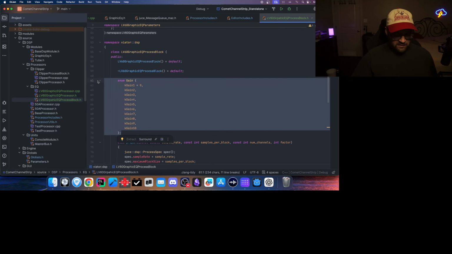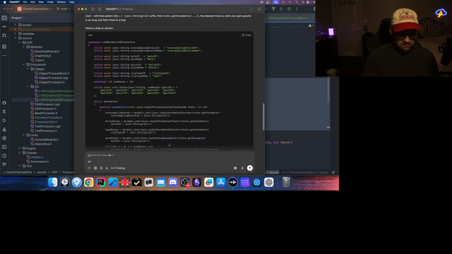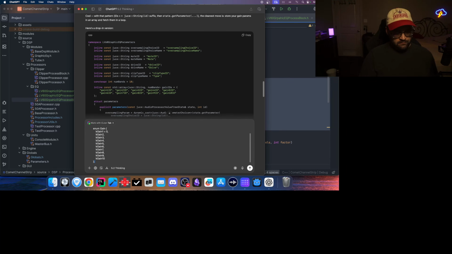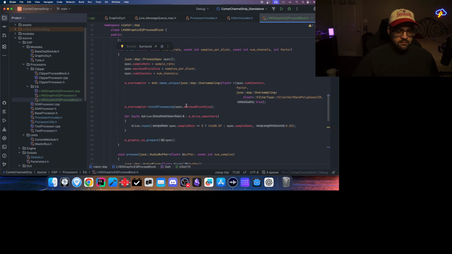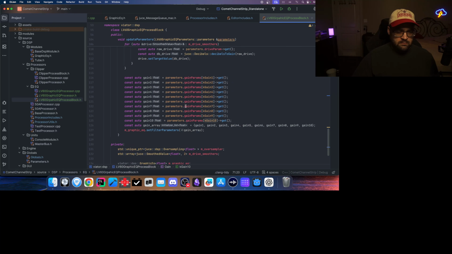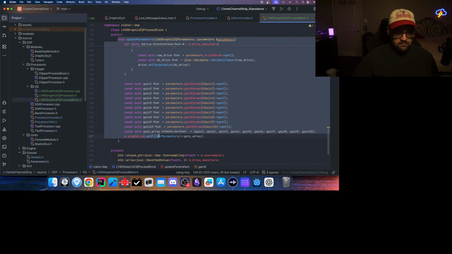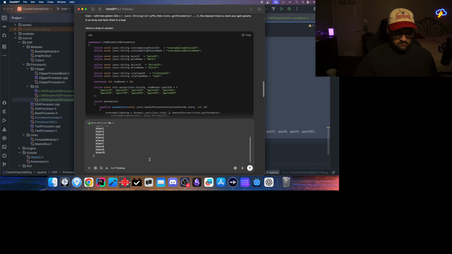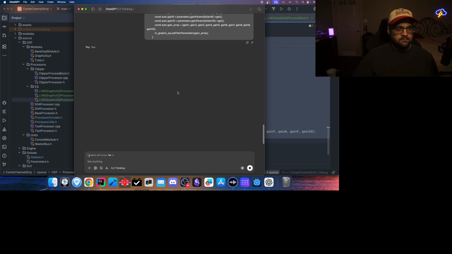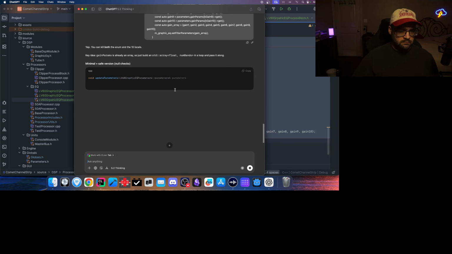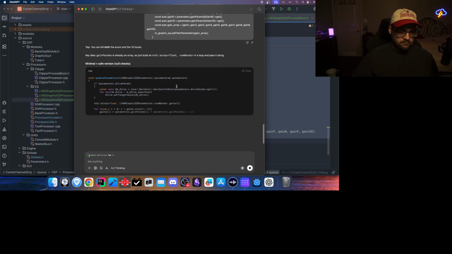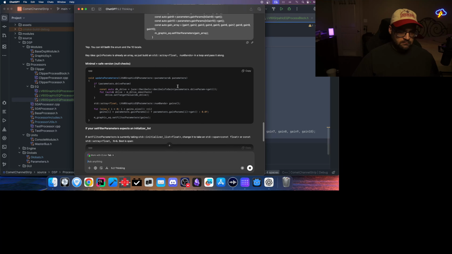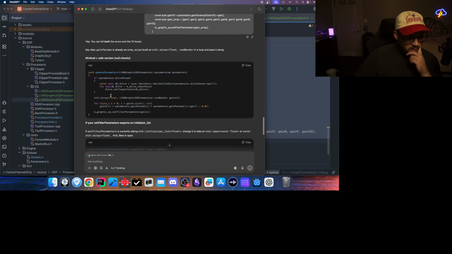Let's try simplifying this real quick. Array of floats, num bands.